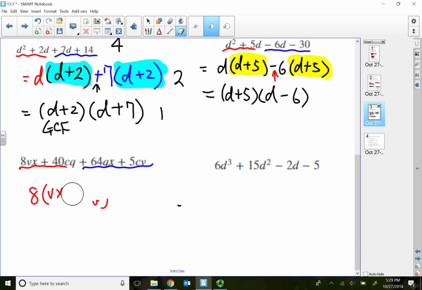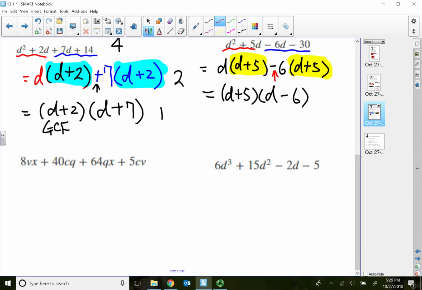We regroup. Rather than group the first two and last two, let's regroup them. Let's do the first and the third, the second and the fourth term. Let's see if that will work out for me. What "work out for me" means is to see whether what's inside the parentheses is the same.